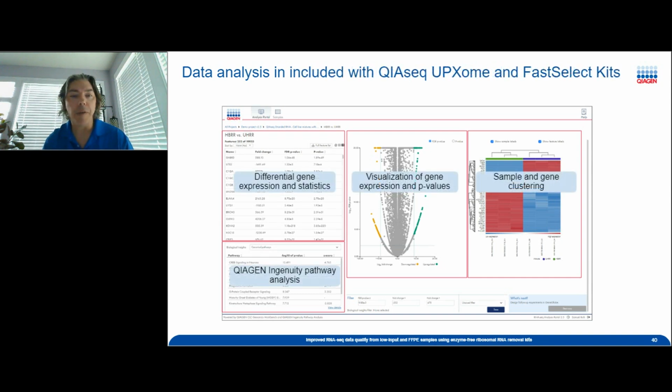And just an example here of the different modules that you have. The reason around this is really to be able to go through and look at whether FastSelect is working, and look at the library QC. And then the last thing down here is a little box that says, what's next? If you're doing a lot of gene expression work in your lab and you're starting with RNA sequencing, and then you want to move over to PCR, when you click the what's next button, that takes you to find the PCR assays that you could switch to if you want to use PCR as a complementary way to verify your results.